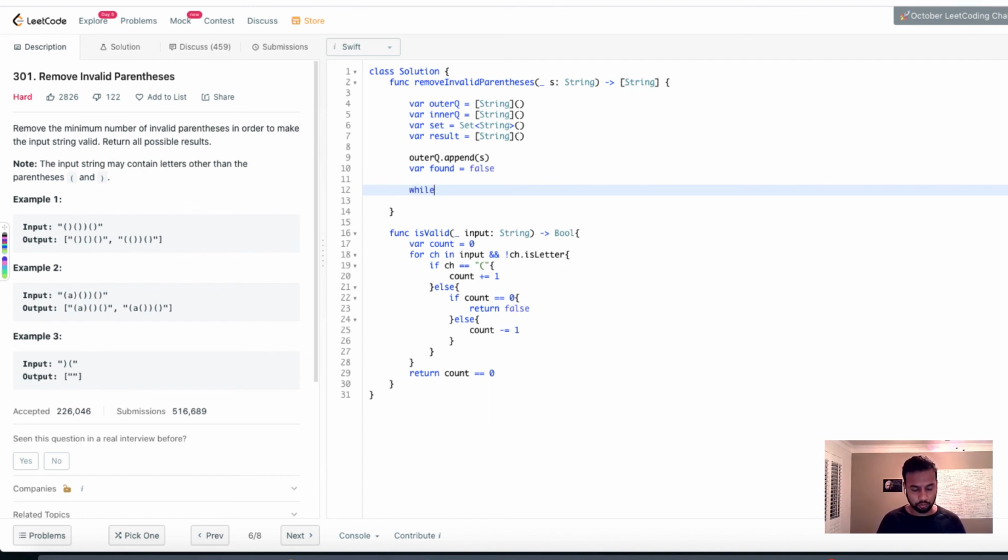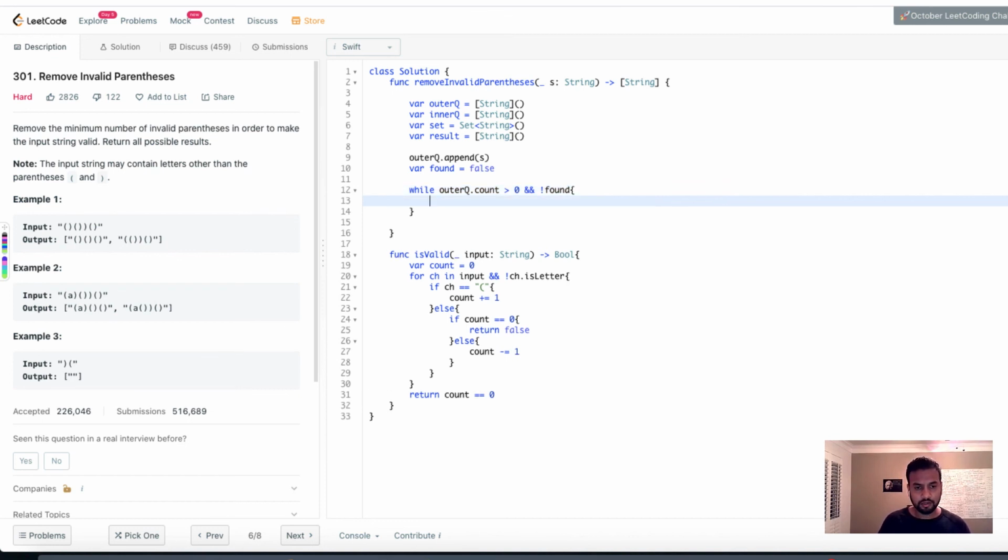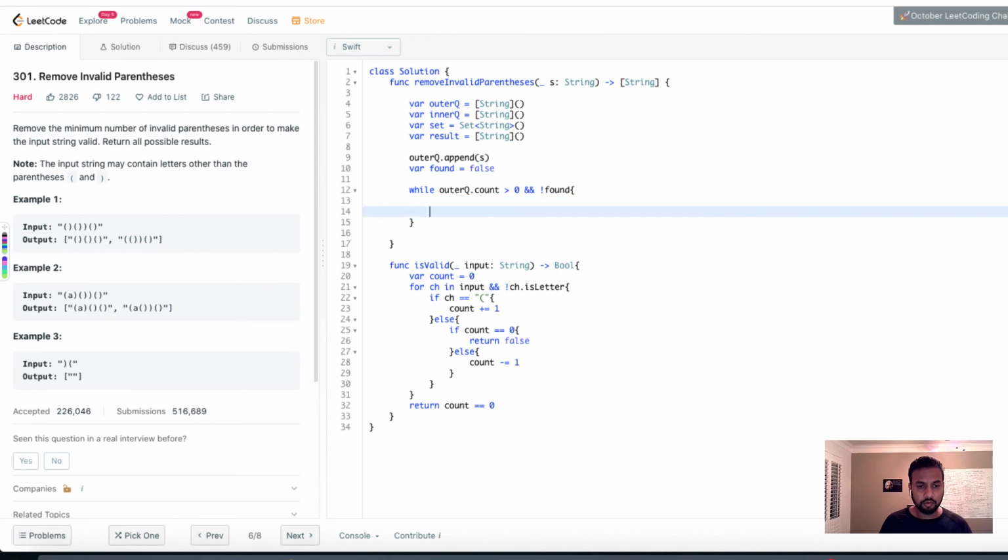So our outer loop will say while outer queue dot count is greater than 0 and not found. So found is equal to false, right? What we're gonna do here, we're gonna move all the elements from outer to inner.